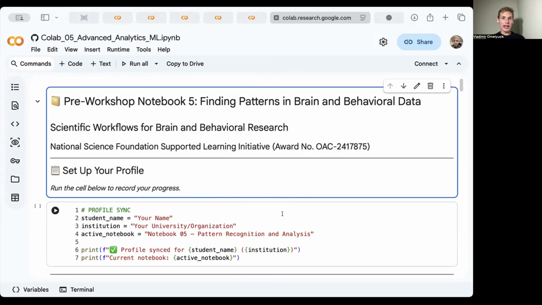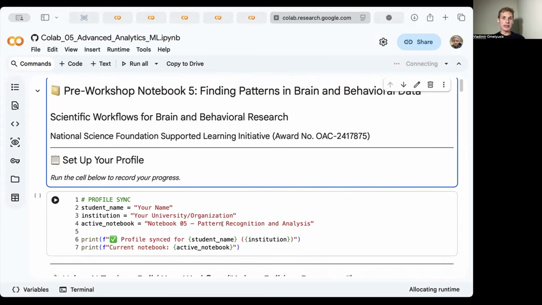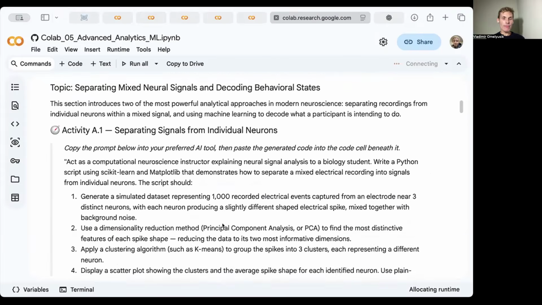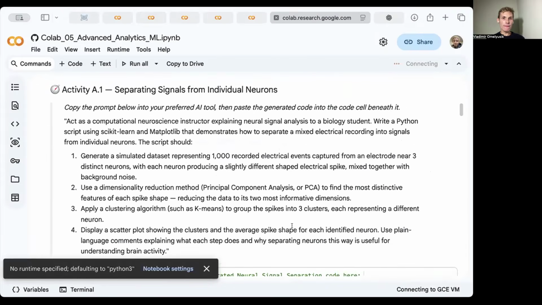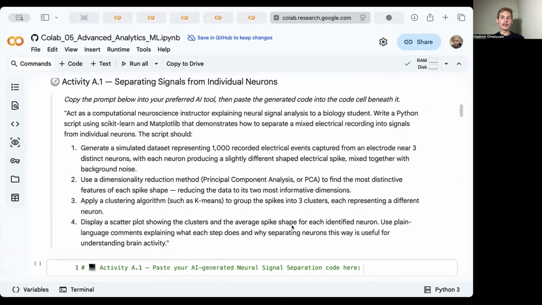So let us look at this notebook. Finding patterns in brain and behavioral data. This notebook combines the steps that we learned before: data acquisition, data analysis, data visualization, and data reporting, and applies them as standalone pipelines.